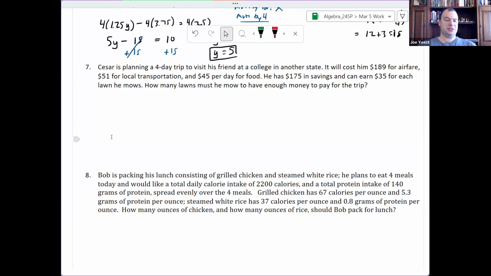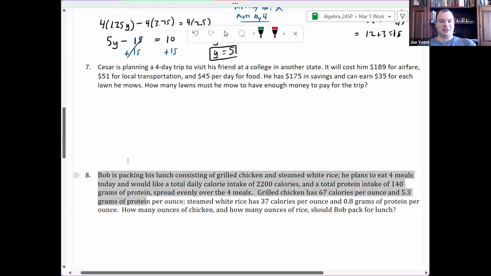Again, problem 8 is a more challenging problem, but I think it's a mixture problem that you might actually be interested in solving in real life, not one of these made up ones with coins or where somebody knows that, I forget how many people bought each of these two tickets, but I know that 10 more people bought this kind of ticket than that. Nobody ever has that set of information, but this might be a problem that a person might actually be interested in solving. So it's a little bit more challenging than the ones we've covered, but give it a crack. See if you can work your way through it. So about 6 minutes or so on these two.